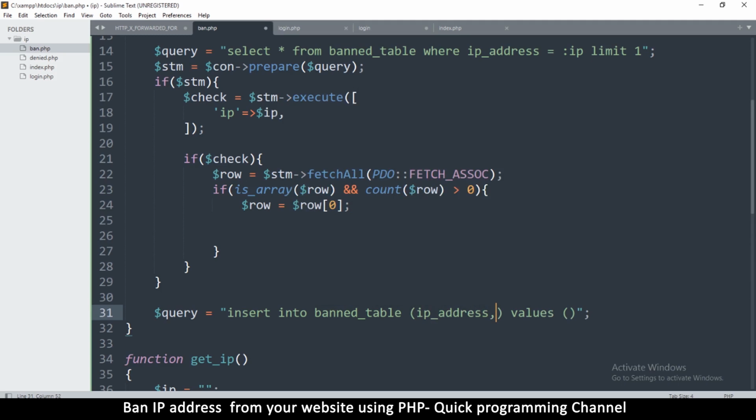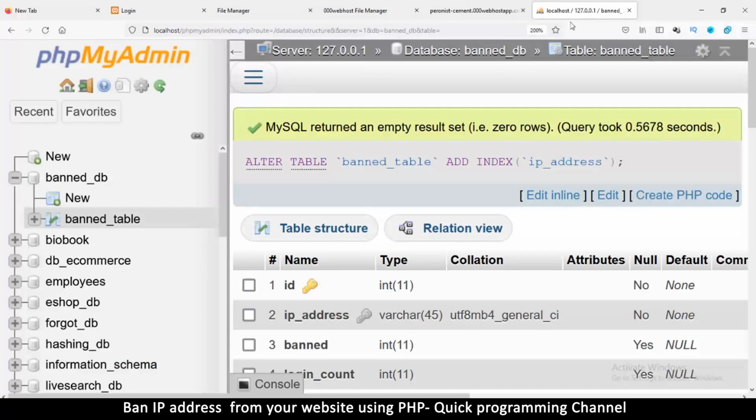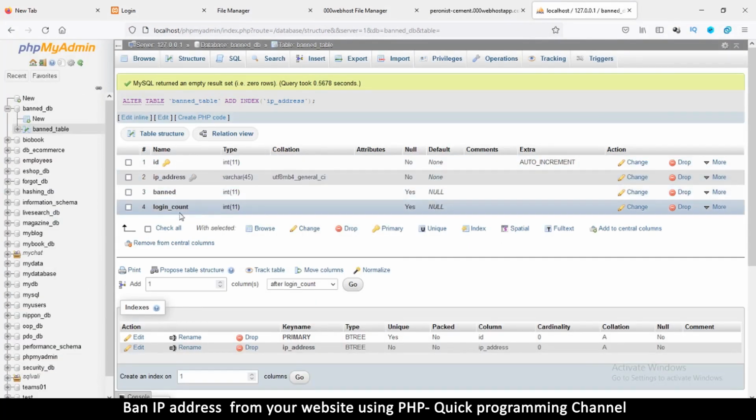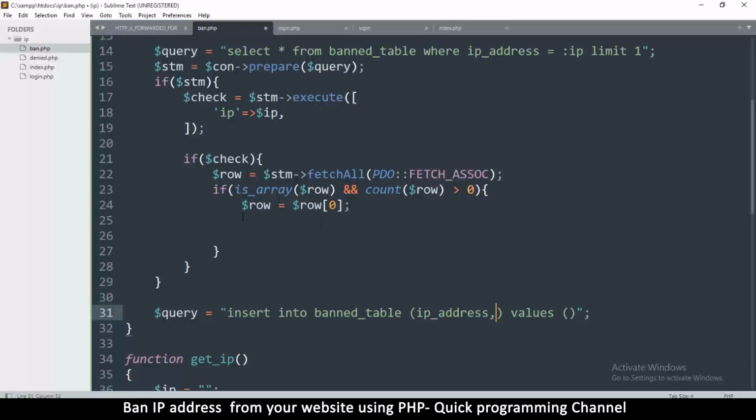And then we also need, let me come back here for a second to the table so that you see what I'm talking about. So in this table, we have IP address, we have band, we have login count. So far, if we're inserting a new record, then the login count should be 0. And then the band should be, let's put that at 0 as well.